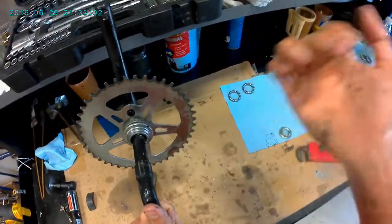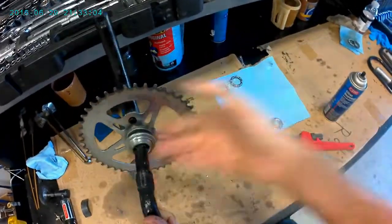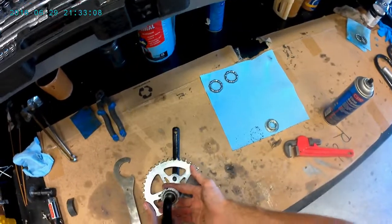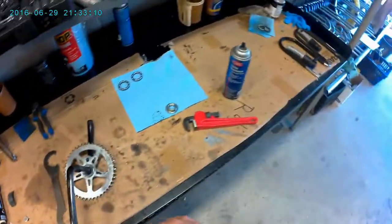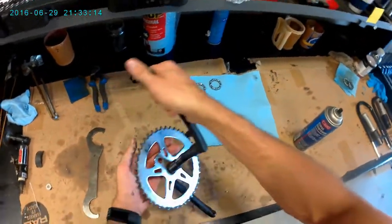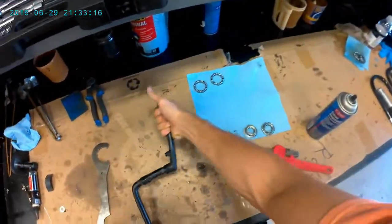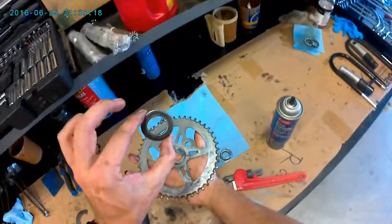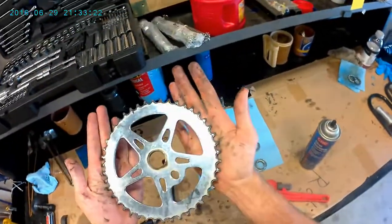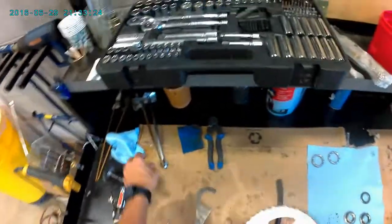And the reason we would take this guy off is in order to get to the sprocket here. So that'll just slide over like that, like a spacer washer. There we go. So this looks alright. We could clean it up a bit.